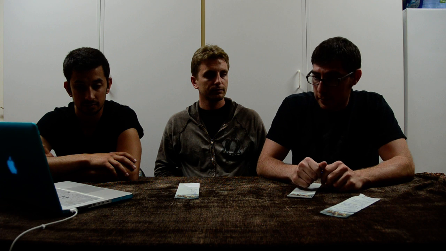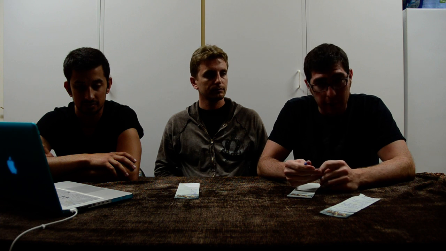Hey guys. Today we'll be talking about Nin the Paint Artist. She's blue-red, one blue, one red. She says, tap, blue, red, X, pay X: Nin the Paint Artist deals X damage to target creature. That creature's controller draws X cards. And she's a 1/1, so she's a little tiny baby. What should you expect when you pay 2 mana for a creature?